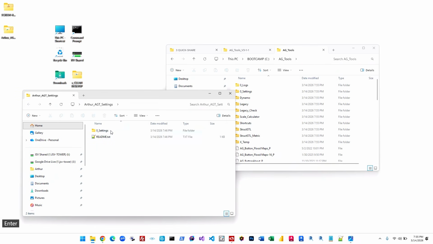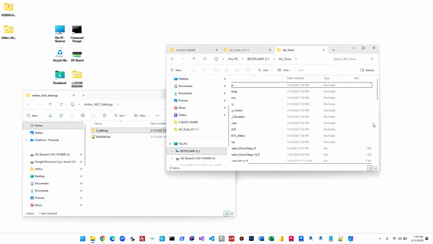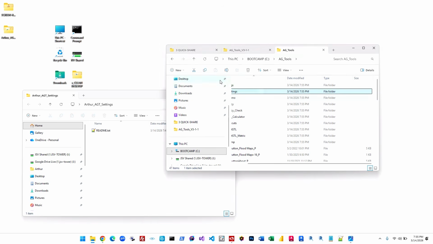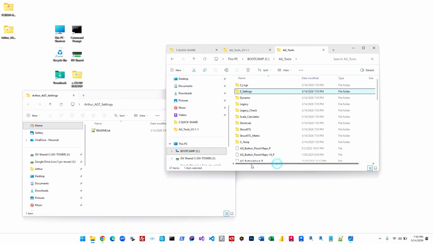Then we could take our exported settings and just drag them over. And that's all we need. So now if we just fire up Revit, even though we uninstalled AG Tools and deleted all the settings, it would bring back the way we customized it.